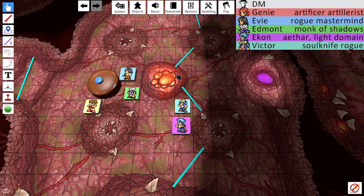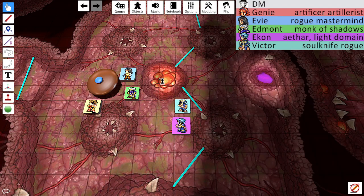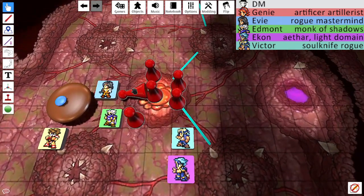Here's my DMing pro tip for the week. It's a lot easier to roll initiative if you remember to get your dice out. This has been DM Pro Tips from Brickroad. Yeah, it's easier to play D&D when you got dice. You could just roll the dice on the table like the rest of us. I do roll my dice on the table. See, he just did it. No, he's on 15. Are you on 5, Evie? Yes. Okay, I'll go after you.